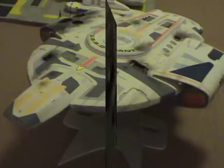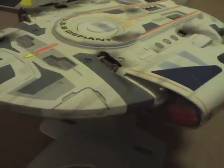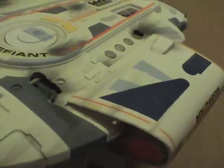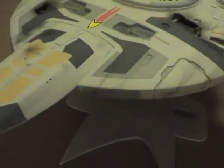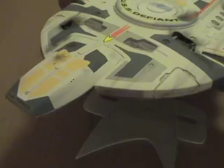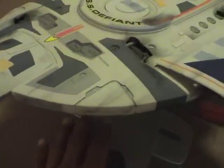Alright, so let's move on to the USS Defiant. The Defiant was a ship that came into the series, I believe, in the 3rd season, just to be able to get those characters off the station in something other than a runabout. And with the Dominion coming into the story arc, they needed something that was going to have some firepower, so they came up with this design.